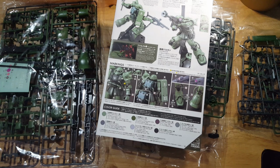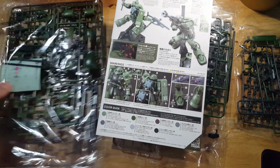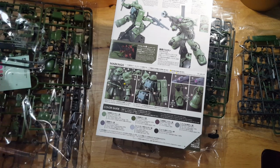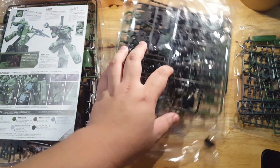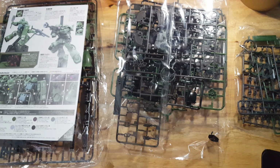Okay, we have four bags in total and a sticker sheet. The ones with the map thing. Decal sticker sheet. That's about it. Including the poly caps, three bags in total, 12 runners.